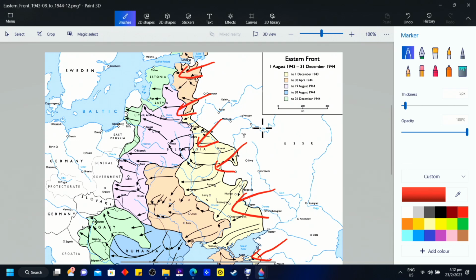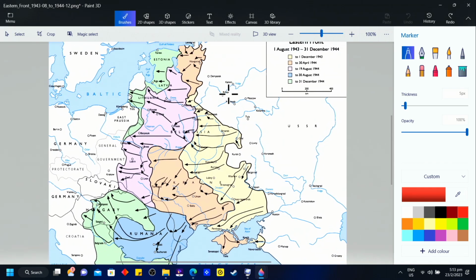So the Stavka wanted to gain and maintain the strategic initiative by inflicting multiple blows upon various sectors of the German front, hoping to cause a collapse wherever possible. Furthermore, by attacking all 4 German army groups nearly simultaneously, the enemy would find it more difficult to transfer reserves from one sector to another. So basically, the Stavka was planning multiple large-scale summer offensives, so that all 4 German army groups would be so tired out that they could not reinforce each other.